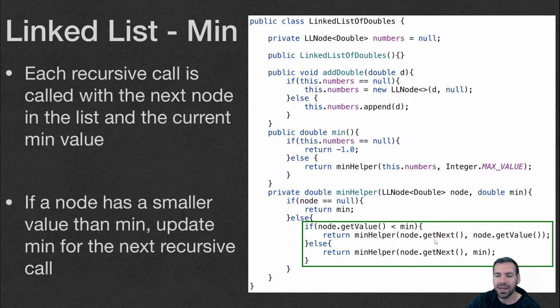So I'm not making any null checks before I make my recursive calls because I'm making my null check in each recursive call. So if I've made this recursive call on null, that means I've reached the end of the list. I'm actually one past the end of the list at that point. So I'm just going to return min. If min is the minimum value that I've seen so far, and I've reached the end of the list, that must mean that I've checked every single value in this list, and min is the minimum value of the entire list. So let's just return that up the recursion.